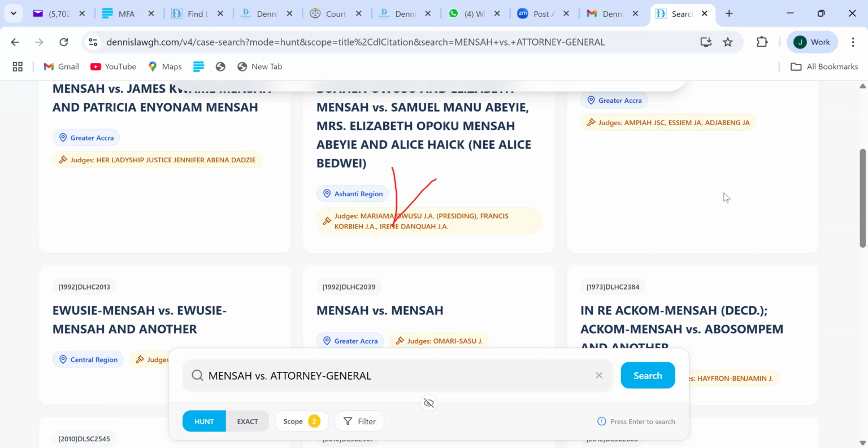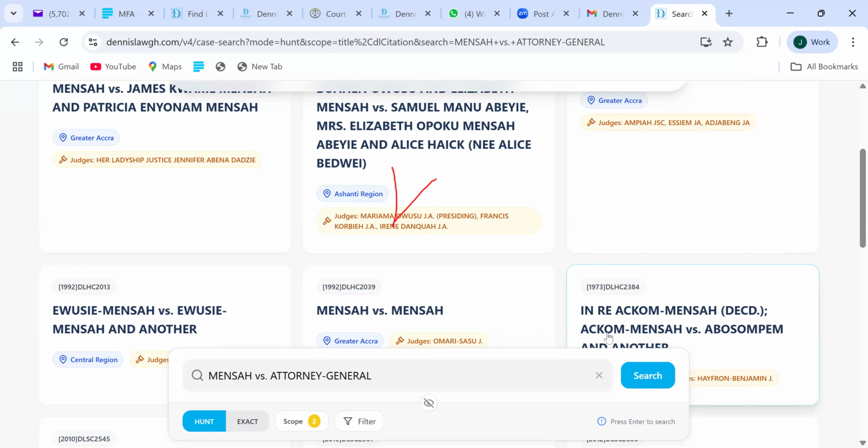If you go for the hand, it will break down those two. You have the Mensa and then the Attorney General. I'm using another example. It will give you the cases with Mensa. It will give you the cases with Attorney General, and then it will give you cases with Mensa and Attorney General. That is what the hand will do for you.